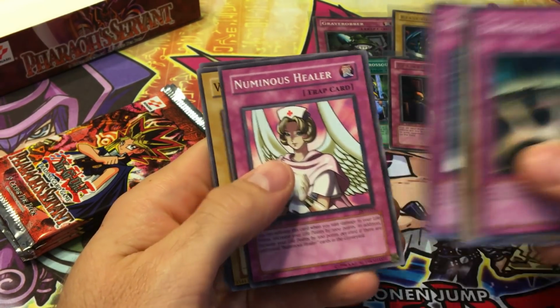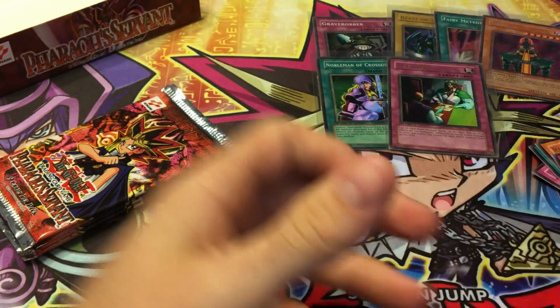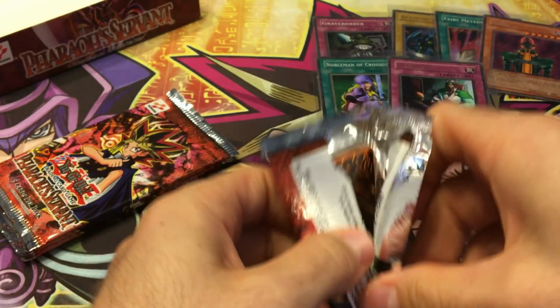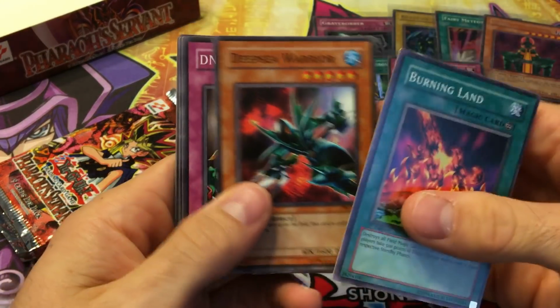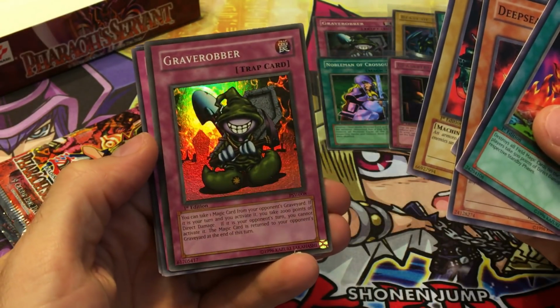Skull Invitation. Got a Numinous Healer, soft center. Alright, can we get one more super? We've got only 3 supers, so chances are we'll get one more. DNA Surgery, nice. And there it is. Well, it's another Grave Robber.